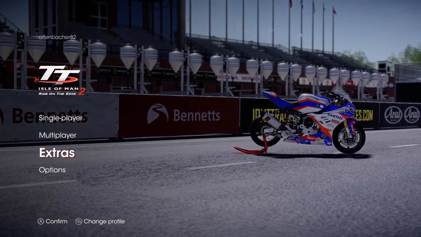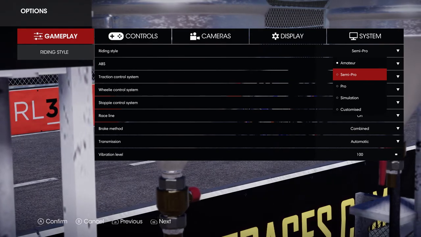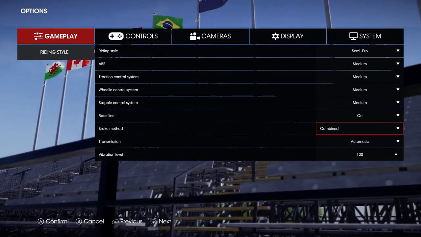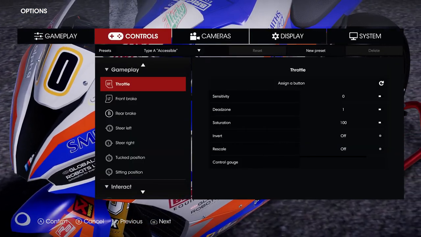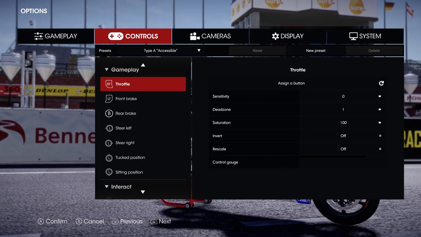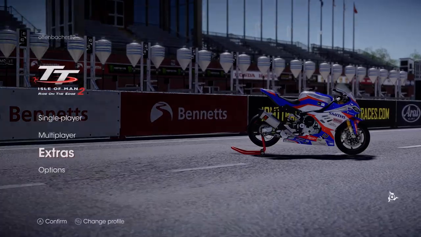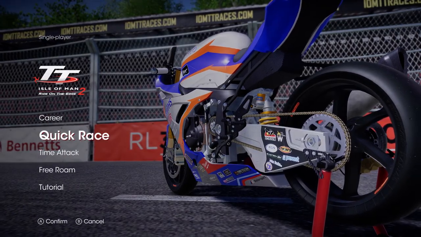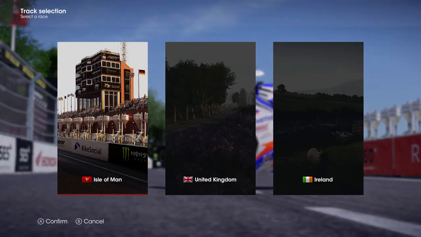Okay. Riding style, semi-pro. Yeah, let's go for semi-pro. Let's try semi-pro. Race line on, that's good. Nice soundtrack. What's extras? Leaderboards and the trade. Single player has a career mode, the quick race, time attack and free roam. Let's do one quick race.